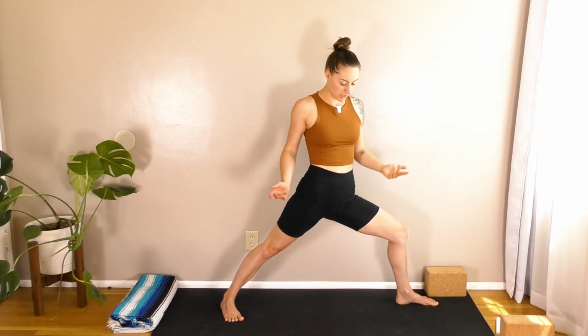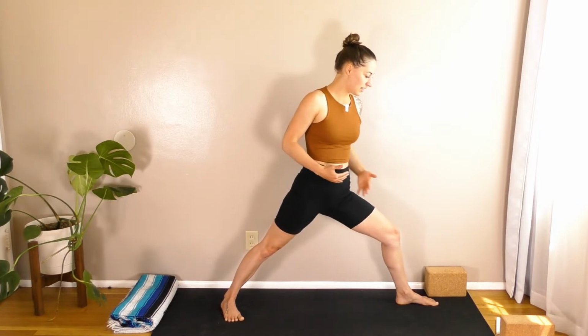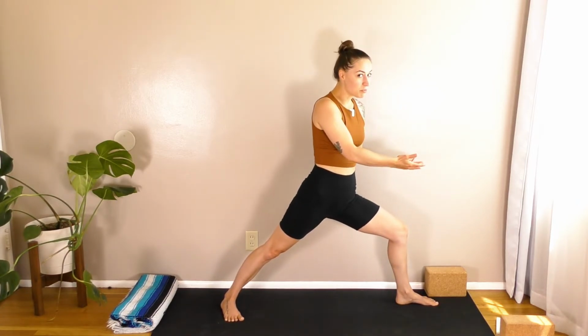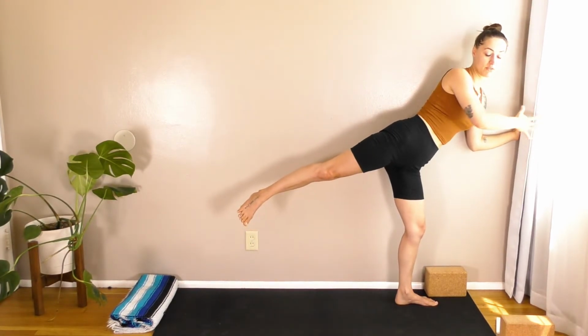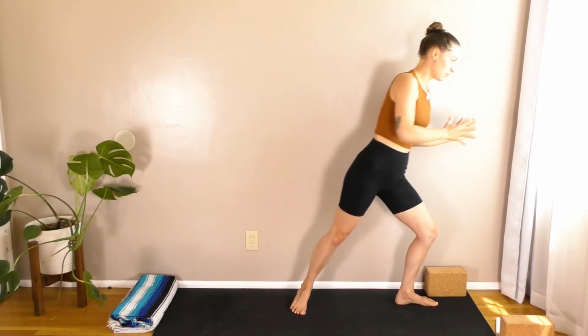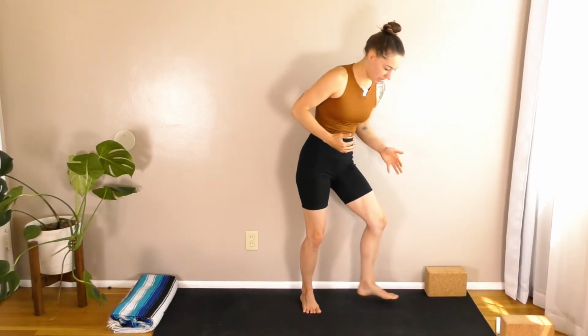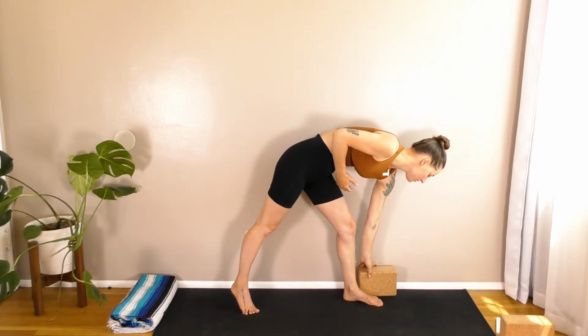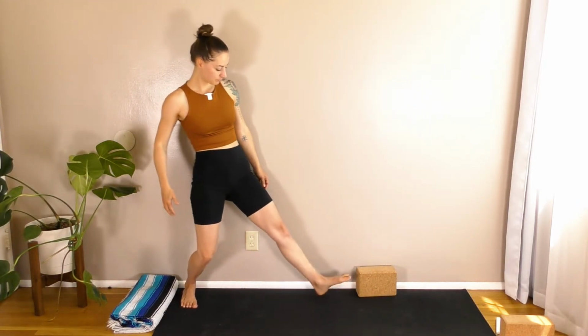All right, so we're gonna take that again, but this time we're gonna be adding on a half moon pose, a supported half moon pose, which means you're gonna need a lot of space right in front of you. And so if you notice that you don't have the space available, we might need to take our block, bring it with us, and step towards the back of your mat.